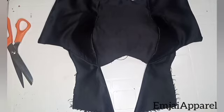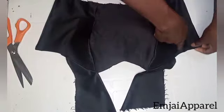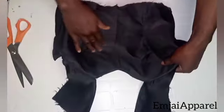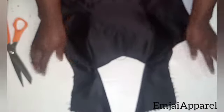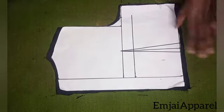So I went ahead to attach the lining to the bustier, and this is what it's going to look like, and this is what the inner part is going to look like. As you can see, it's looking so neat and looking so beautiful already. So the next I'm going to go ahead to do is to work on the back of the bustier. So here I have the back of the bustier.